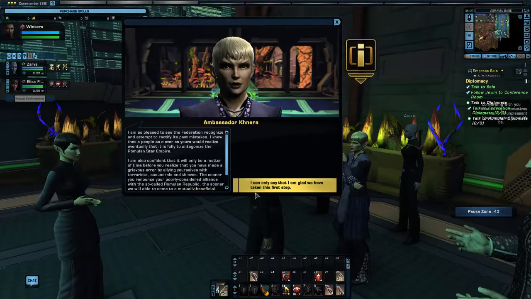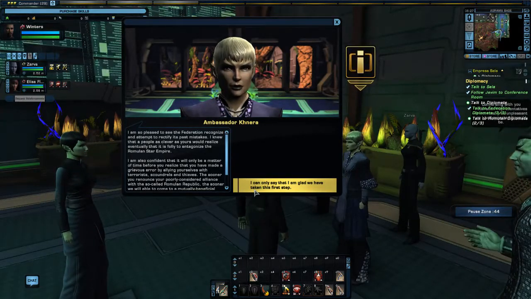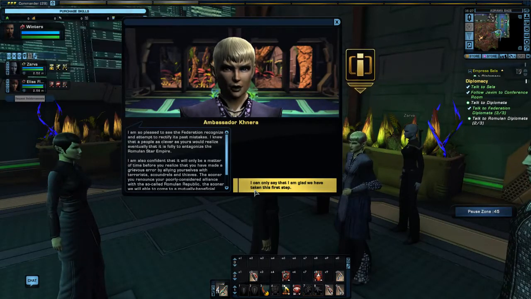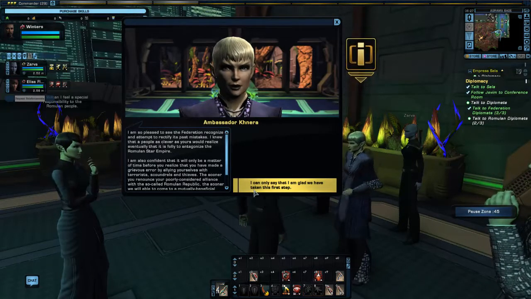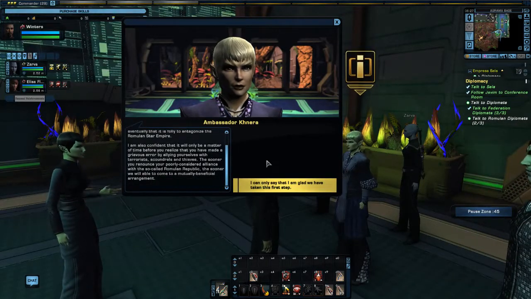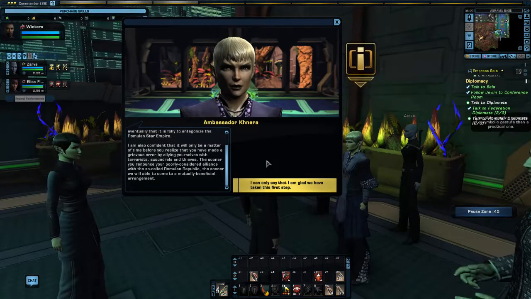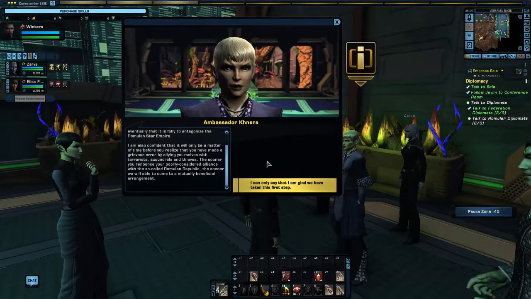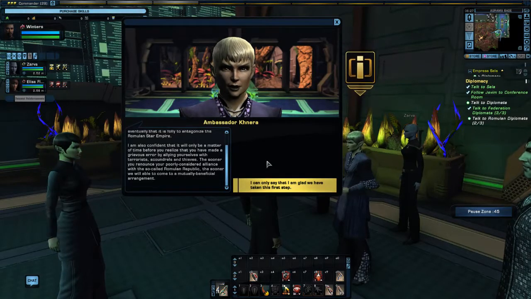I am so pleased to see the Federation recognize and attempt to rectify its past mistakes. I knew that a people as clever as yours would realize eventually that it is folly to antagonize the Romulan Star Empire. I am also confident it will only be a matter of time before you realize that you have made a grievous error by allying yourselves with terrorists, scoundrels, and thieves. The sooner you renounce your poorly considered alliance with the so-called Romulan Republic, the sooner we will be able to come to a mutually beneficial arrangement.